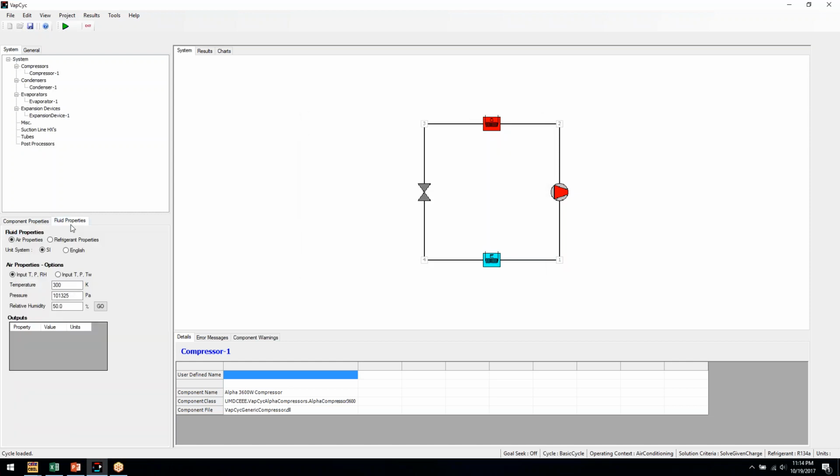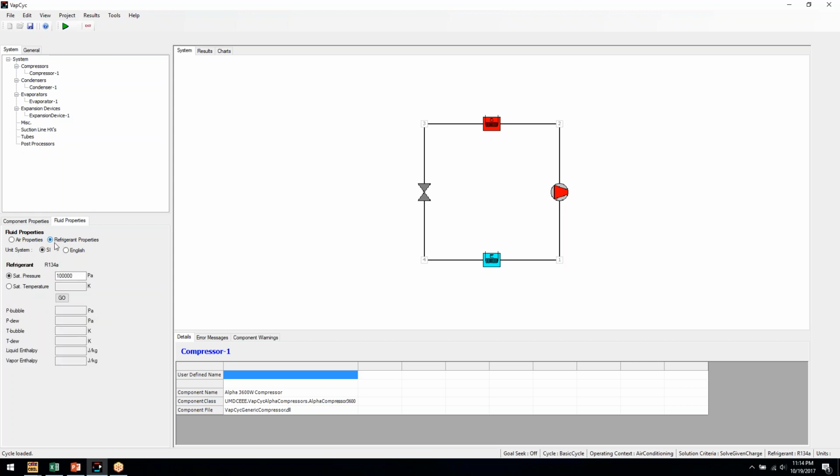The Fluid Properties tab allows you to calculate air and refrigerant properties. For the air side, we can enter temperature, pressure, and relative humidity, or temperature, pressure, and wet bulb temperature, and calculate the density and dew point and humidity ratio of the air.